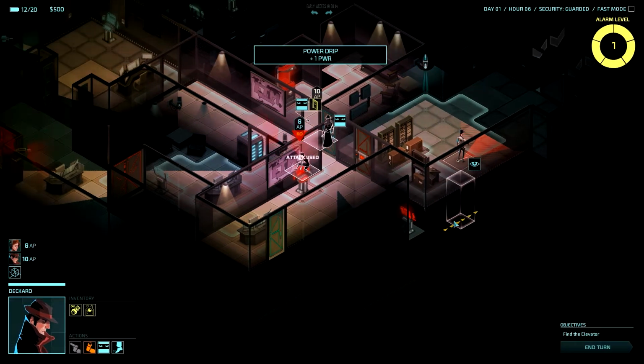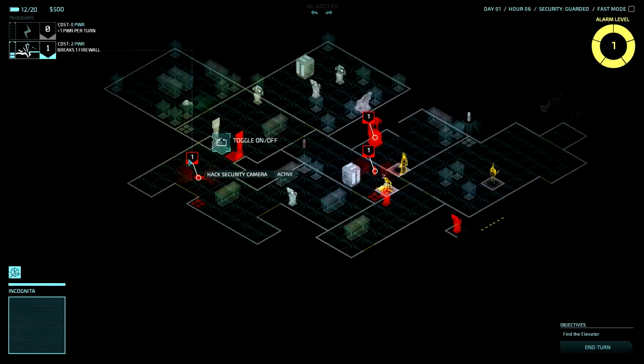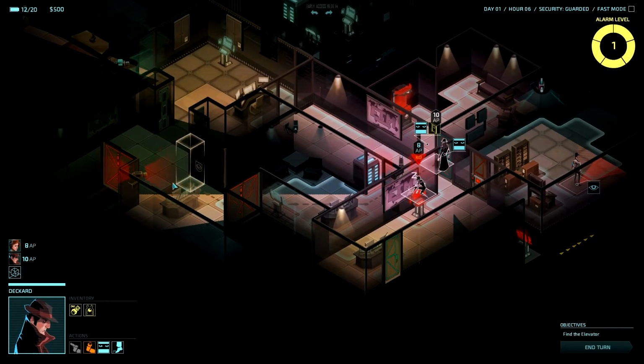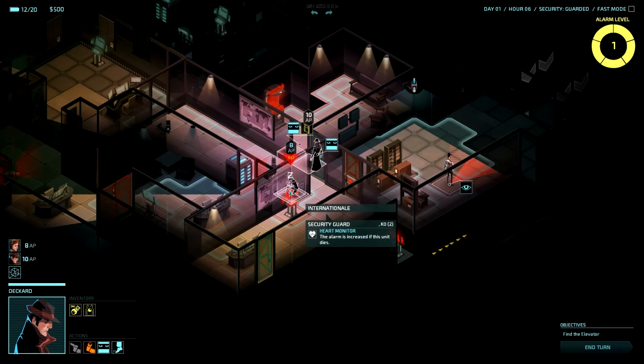So you can see there's another guard just down here as well. This camera looks like it's going to come online in a minute. I can hack it. Is there any point in me hacking it? Not really. I can also hack it at a later date because he can't actually see me. Or could he see me through the door? I don't think so.